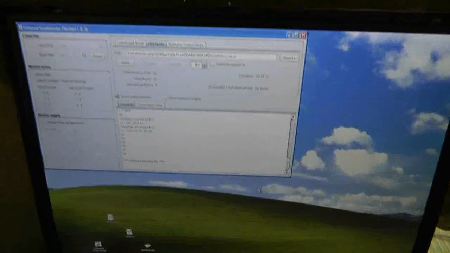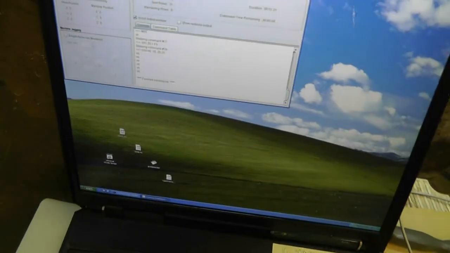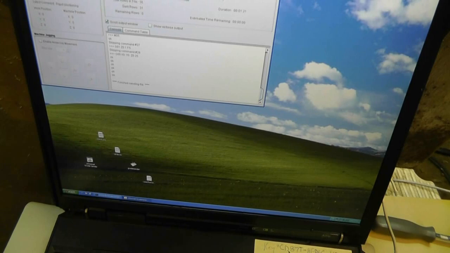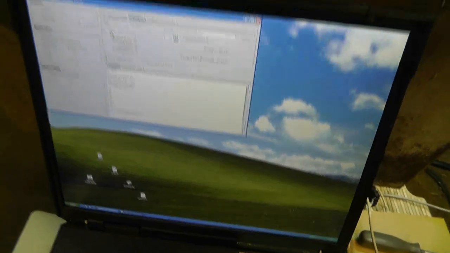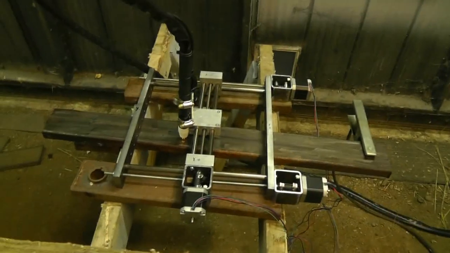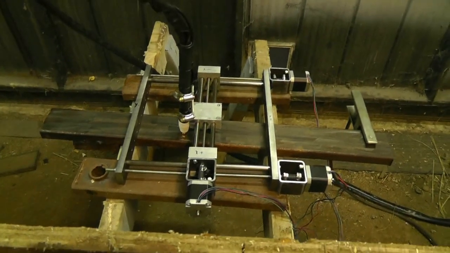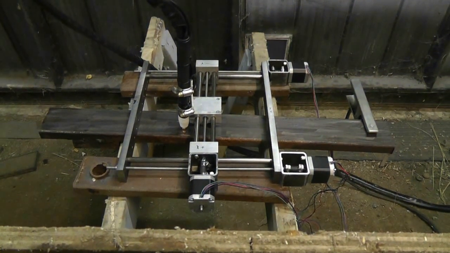I had to use a different software package. For some reason, the package I was using on the other computer won't run on this machine. So I'm using this thing called Universal G-Code Sender. Okay, we're going to cut a circle. We'll see how we go. It should be about an inch in diameter, I think.